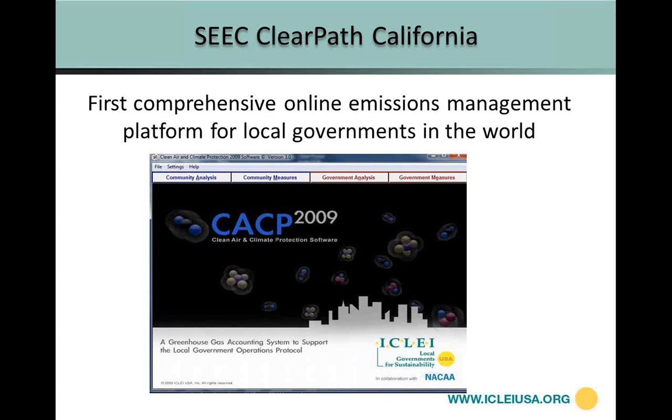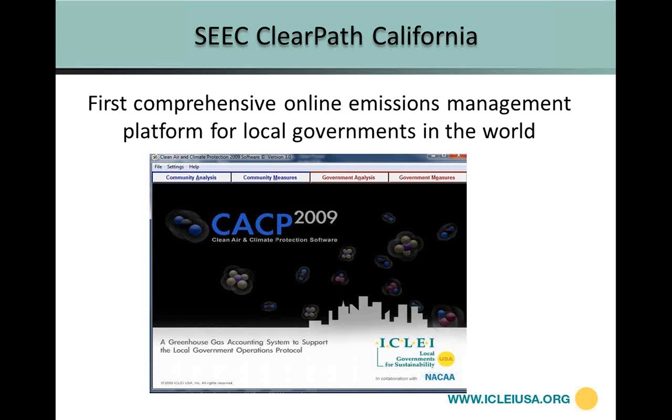Again, just looking at the ecosystem of tools available up until about this year, it was a mixture of an online tool, an Excel-based tool, and a desktop application. As you could probably surmise, it was challenging, to say the least, to be jumping between three different entities to really help local governments with their emissions management.